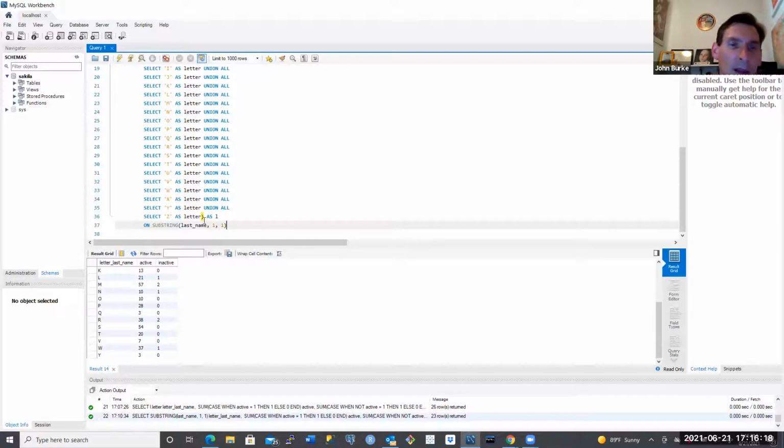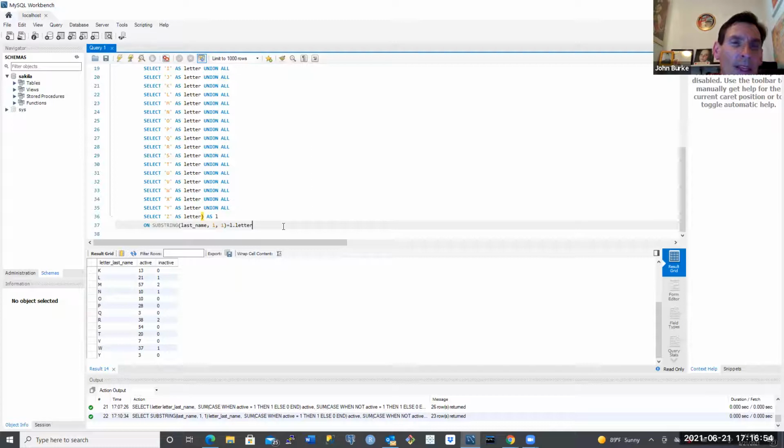Okay, so that signifies that we're calling the first letter of the last name. Okay, and then equals L, because we've named this subquery L, and then dot letter. All right, and then that's going to actually call each of these here.